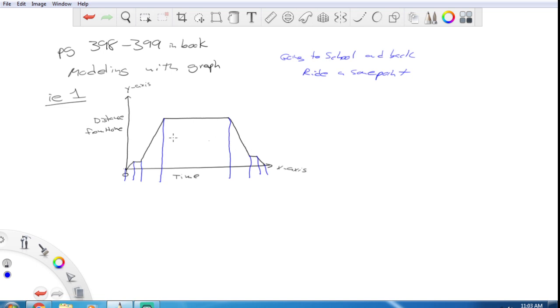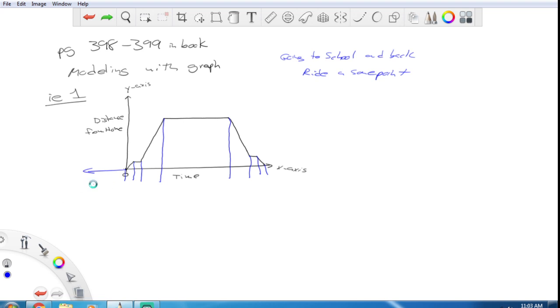So here we're going on our little trip. First off, 0 time means we're just starting the beginning of our journey. And as I get further along this x-axis, I get further and further along my journey in time. I cannot have negative time. It's just not possible. So we don't have a quadrant 2 or a quadrant 3.